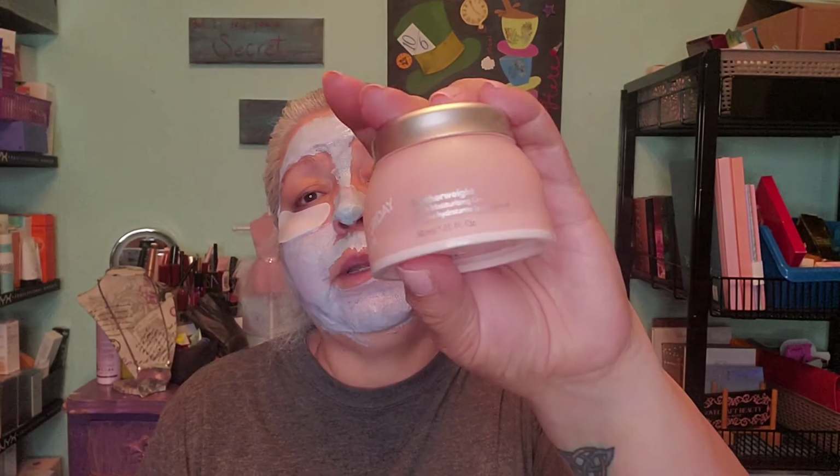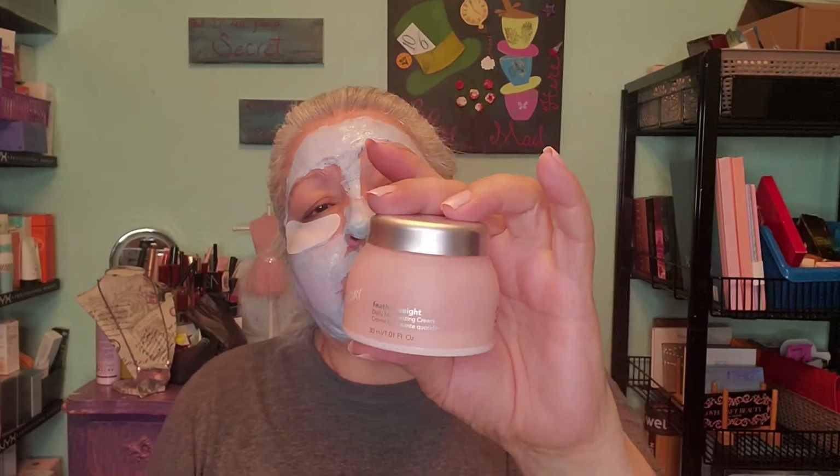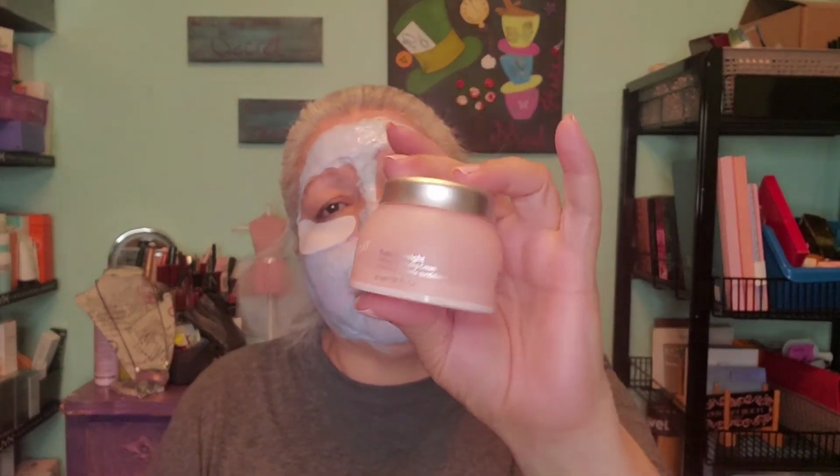And this is the Saturday Skin, and it is a featherweight daily moisturizing cream. I do have the gel waterfall, I believe is what it's called. It's like a gel consistency. It's really, really light for the summer, but this was more of a winter cream. It is really, really good. However, it is also on the pricey side. So I'm on the fence about repurchasing that, maybe for the winter. Not sure yet.